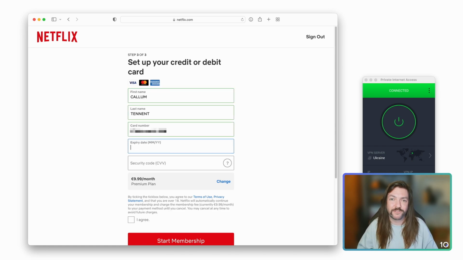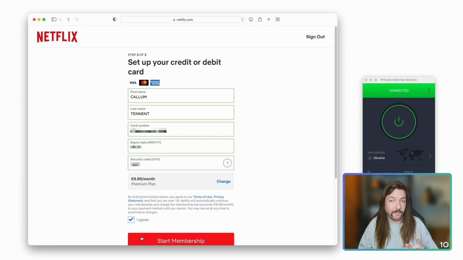So continuing through Ukraine, we choose our plan, and then here's something very important to take note of. We're entering our payment details, my own personal credit or debit card, and it allows that. That's huge. That's really, really massive. It means you don't have to bother with gift cards or any other steps that get in the way of you getting your Netflix cheaper as soon as possible. From my experience, it'll accept payment cards from anywhere in the world, so you don't need to have a Ukrainian credit or debit card. That's what makes this trick so fantastic.